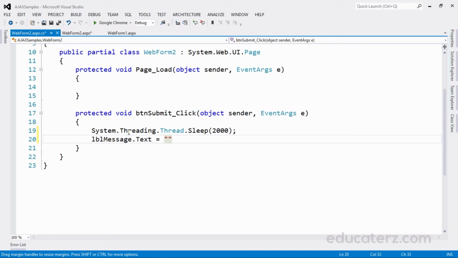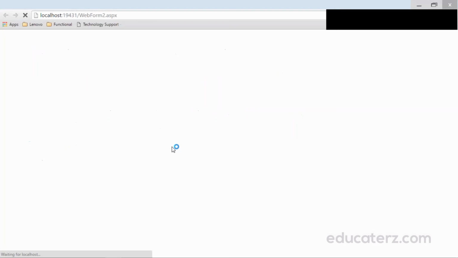You can keep this in the message. Processing completed. That's it. Now let me execute this. What will happen when I execute this? You can understand. I'll explain it again. See this, it is loading, then it will show this message.